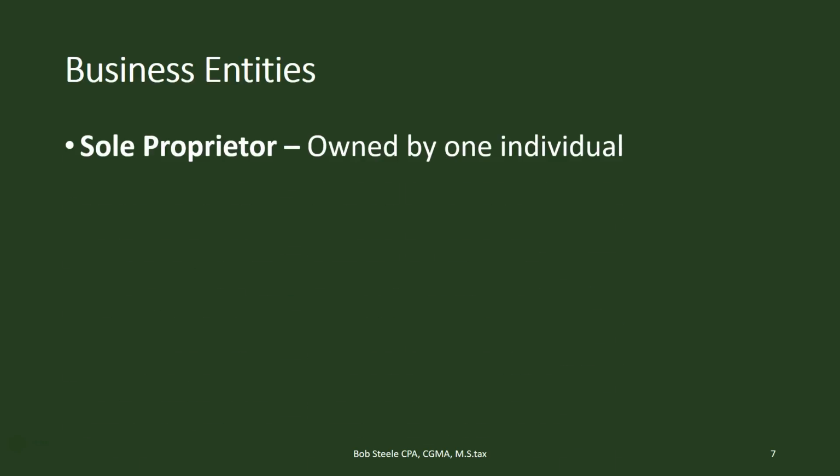Business entities. We're going to start off looking at the sole proprietor first. So we're going to look at transactions for a sole proprietor for a few reasons. One, it's the simplest one to look at. Two, many businesses are sole proprietors. Actually, the majority of businesses are sole proprietors. And three, the transactions are going to be much the same for sole proprietors as other companies. So I want to start looking at those transactions and sole proprietors and then add on to those things and look at the things that will differ from different types of businesses.